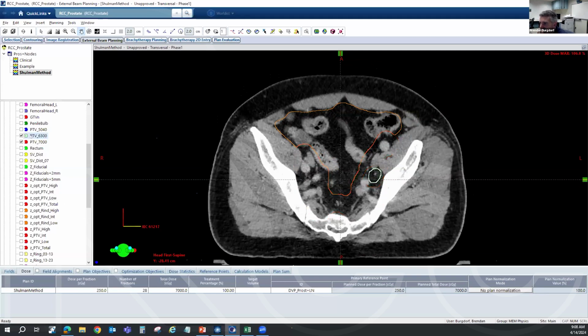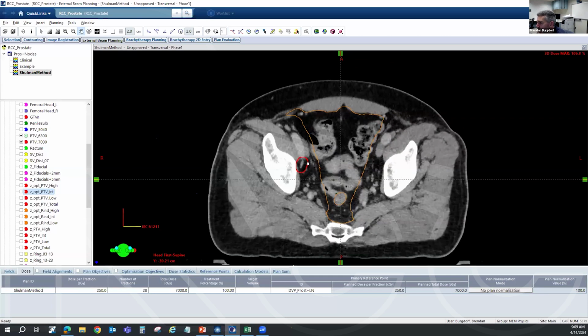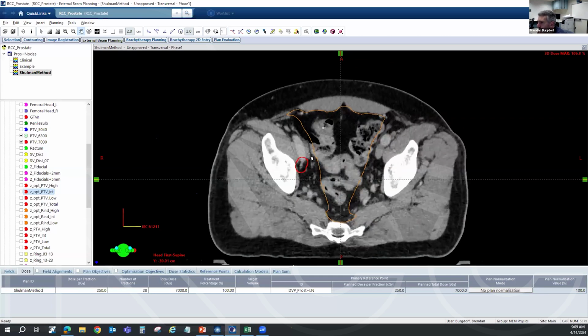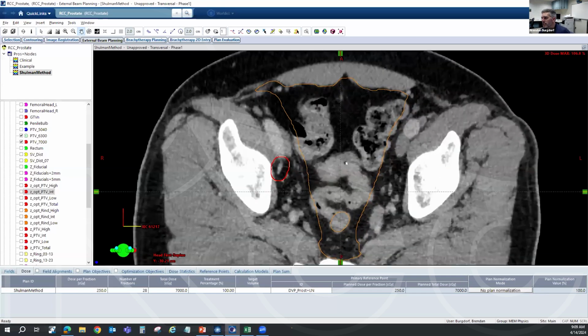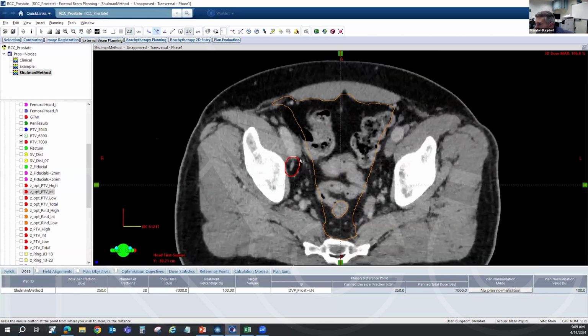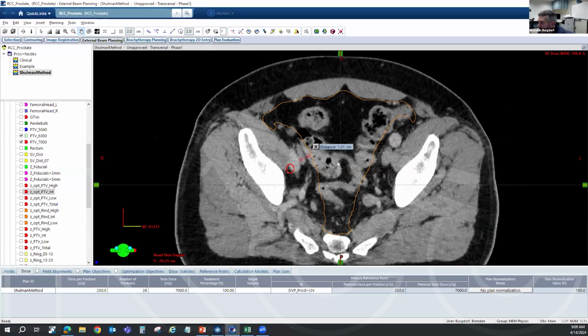Now, let me highlight the intermediate dose level structure and the optimization structure that we created here. So again, we didn't actually need to crop this structure back from anything because it was far enough away from the bowel bag that we should be able to fully cover this PTV with its prescription dose and still spare the bowel. So remember here, for the PTV intermediate, we calculated that we need to crop back from the bowel bag by 3 millimeters. However, if our structure is already 3 millimeters away from the organ at risk, then we shouldn't have to crop it back at all. So you can see here, no cropping was actually necessary for this PTV because we were far enough away.